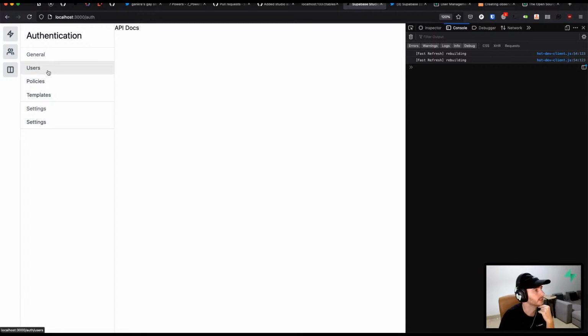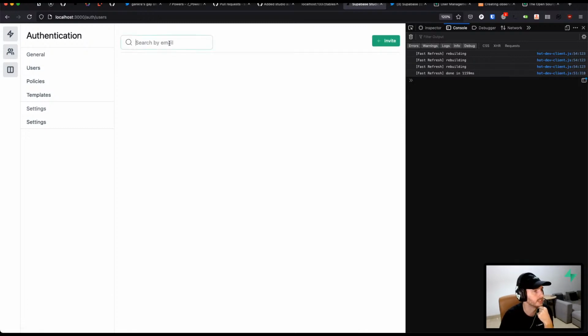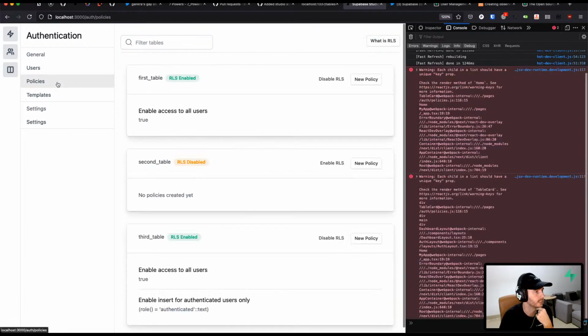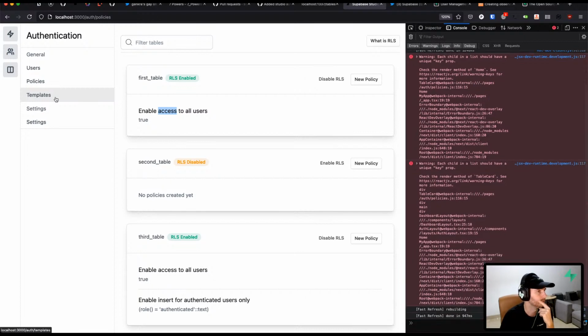Okay, so here you can see that he's added a few sections, like here we've got the users section. He's even put in a search box. He's got some policies, hopefully. He's mocked it up. New policy. He's really done quite a lot of mocking up. Templates, that's great.